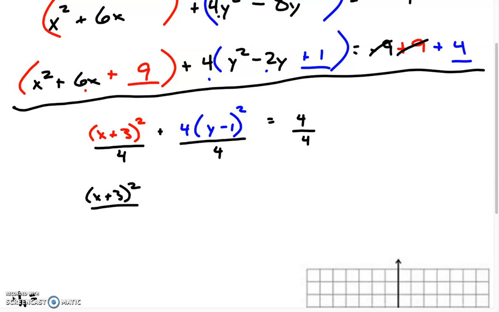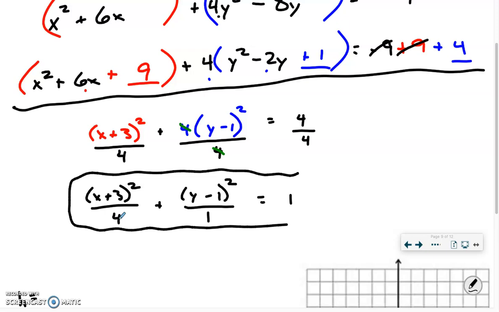Again, back to this problem. So like I said, the binomial on the left, the x plus 3 quantity squared over 4, that one's as good as it's going to get. Nothing can reduce. But when we move on to the second, as we see, we have a 4 over 4. So that's going to cancel. We definitely want to be sure, even though it may feel a little like overdoing it, to write that as being over 1. Remember, we want to see this as a fraction.